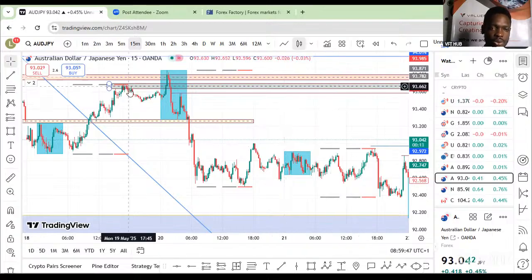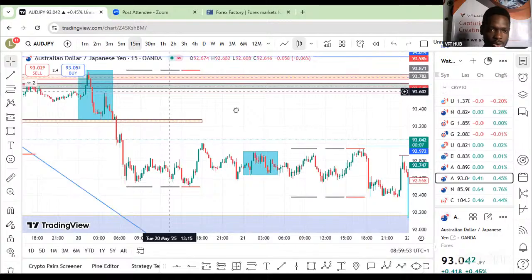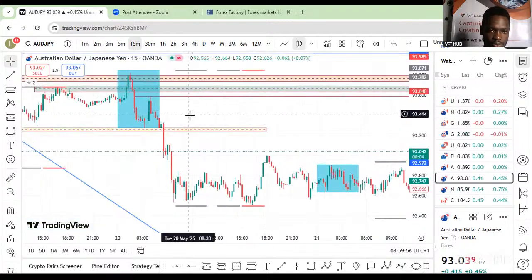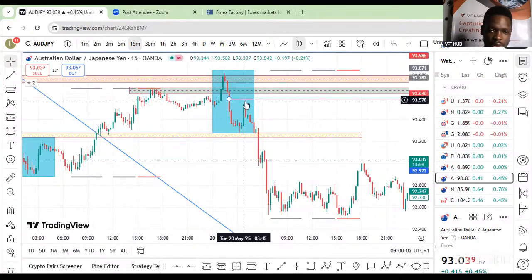Now, if you look at it very well, you can see the shoulder there. You can see the fair value gap both left and right. Maybe I should zoom out so we see much more clearly. So this is it here since the 19th of May, and we are expecting price to break into it today, being the 26th, or into tomorrow.